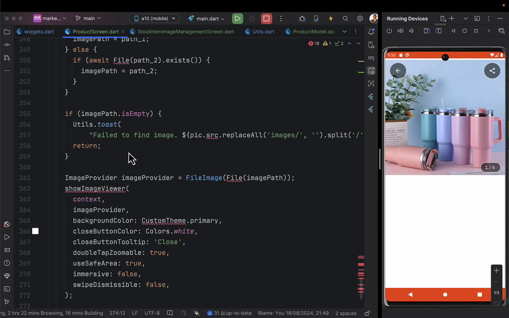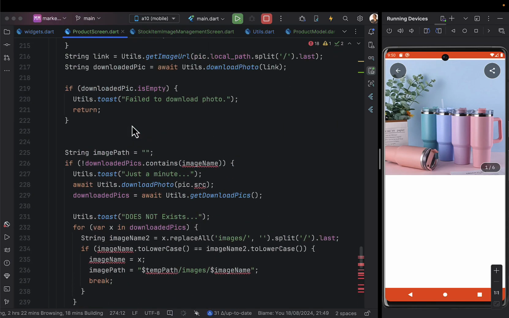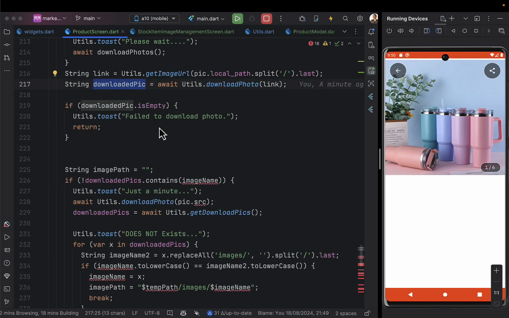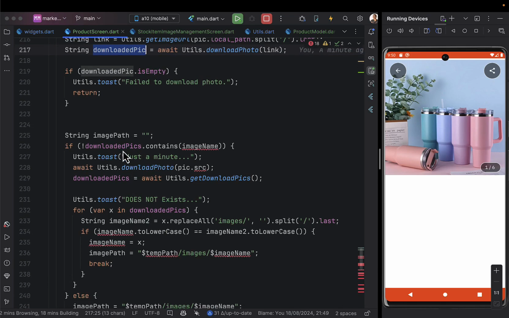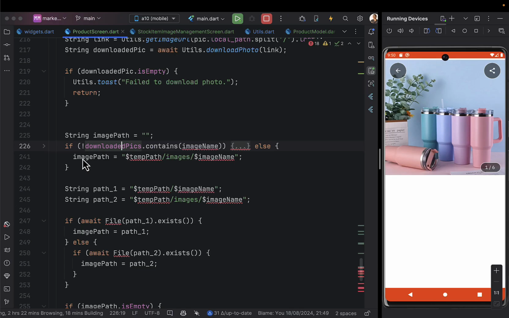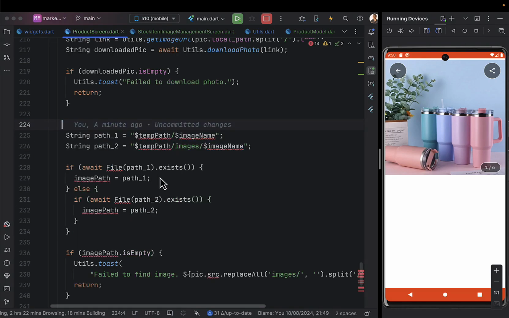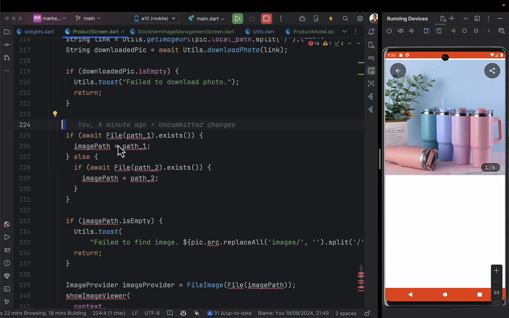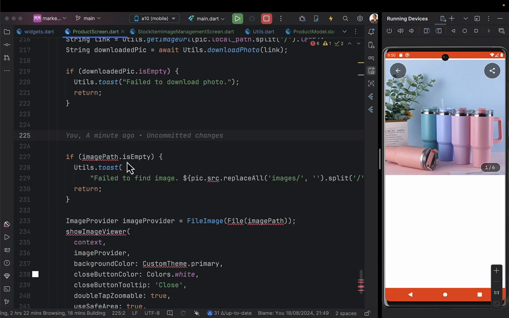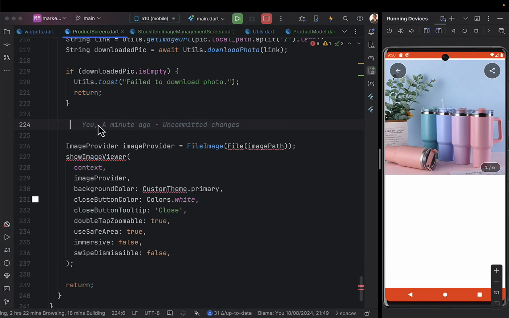After we have worked on the logic of downloading the photo, we have it now on our local disk, so I want to display it, right? This is downloaded photos. We don't need this, I'll remove it. I'll also remove this one. Here I'd check if the file exists or not, but I've already done that, so I don't need to check this again.